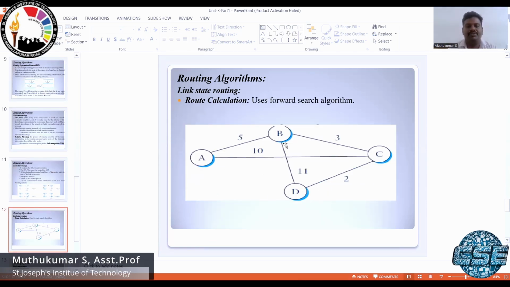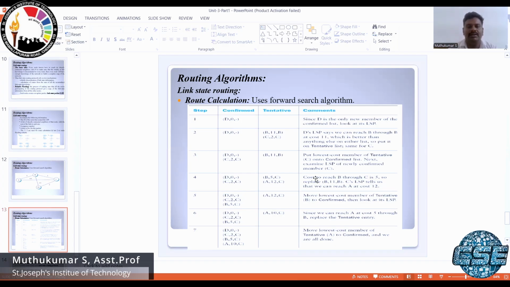Consider this simple graph for link state routing. Here we are going to calculate the minimum cost from one source to the other nodes. You can choose any path from source to destination, but it should be of minimal cost. We are not considering the hop count here; the cost is the metric. We consider the cost value as the parameter for calculating the distance from one node to other nodes through adjacent nodes. In this method we follow a different procedure, which is somewhat complex compared to the distance vector routing algorithm.